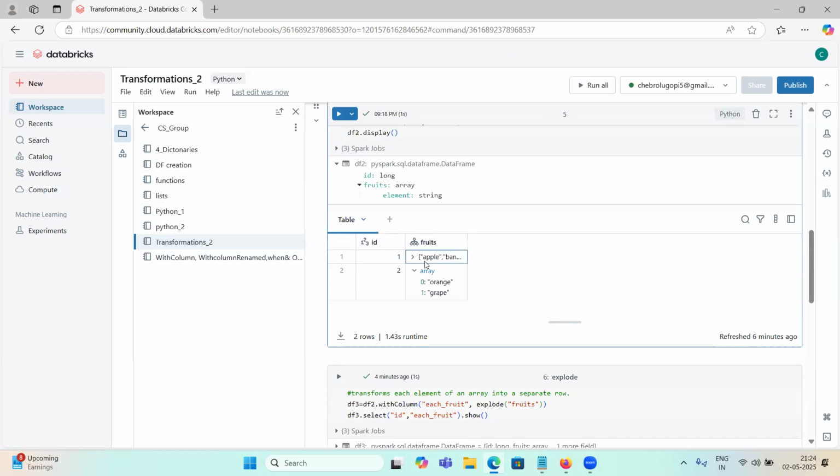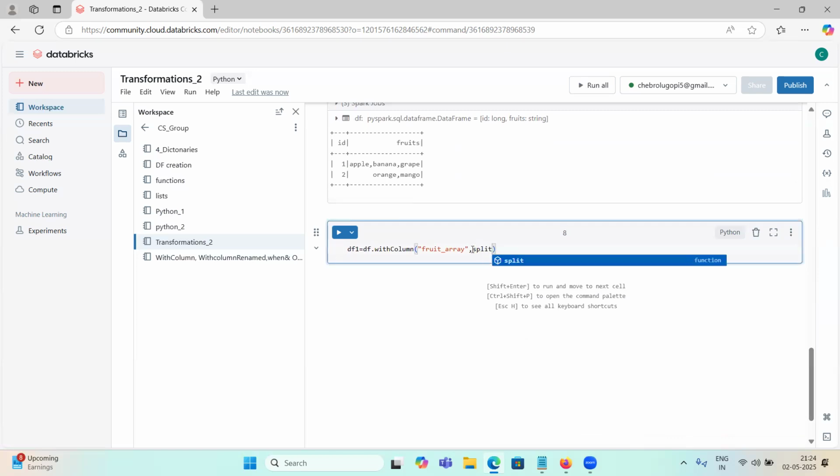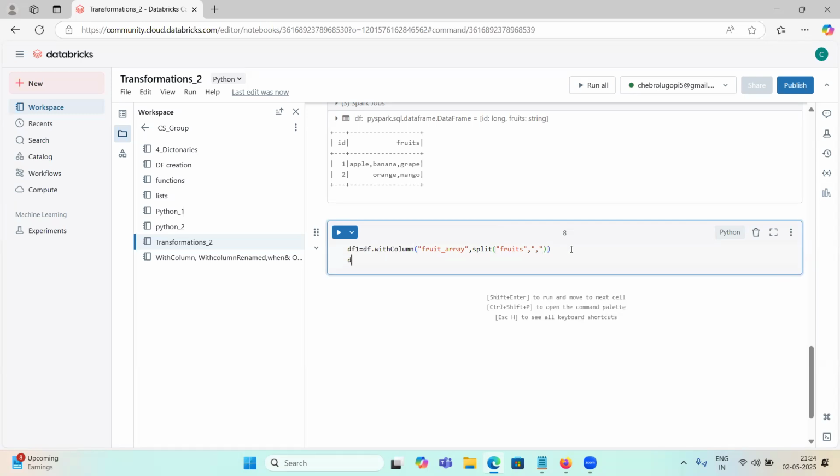So we want to split, and we will apply the split function here on top of the fruits column, and it should split whenever you encounter a comma. Okay, df1 dot show.